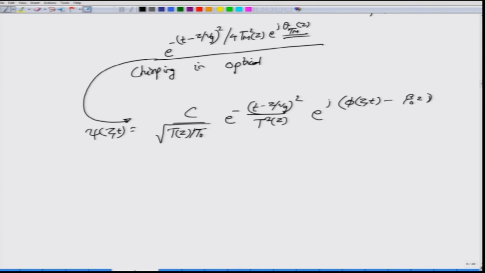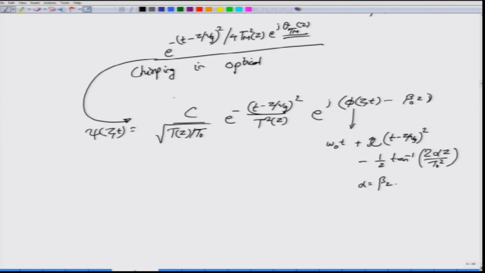I have just separated them out in terms of their phase and magnitude angles. So, this phi of z,t is basically omega 0 t coming in from the carrier term, plus there is also kappa (t minus z by Vg) whole squared, and because of this T squared of z term, there is half tan inverse of 2 alpha z by t0 squared, where alpha itself is a different parameter. Alpha is basically beta 2. Okay. So, you can actually see that if you are a little more careful in the Fourier transform, this is what you are going to get.